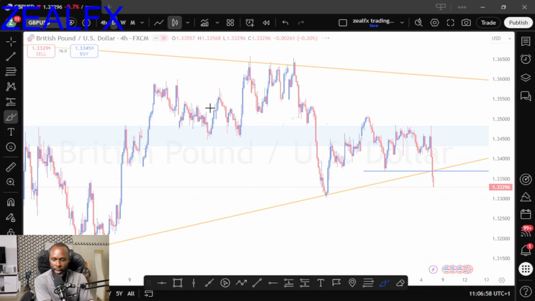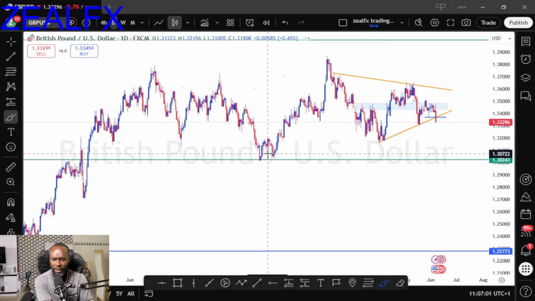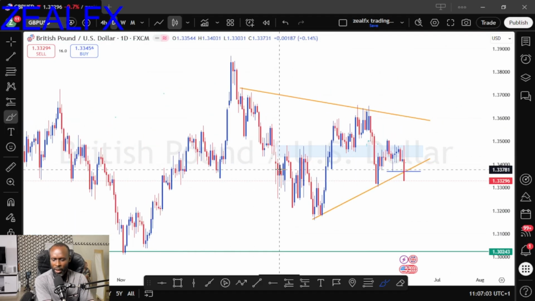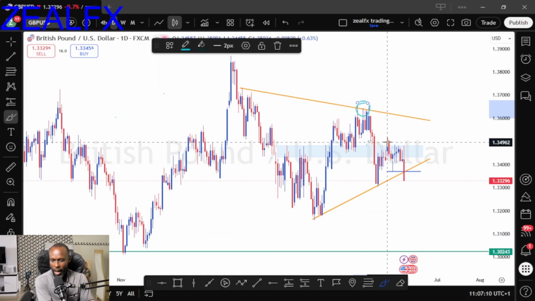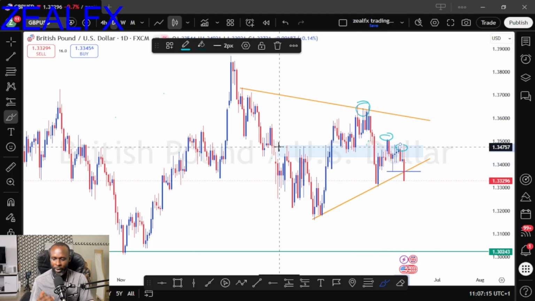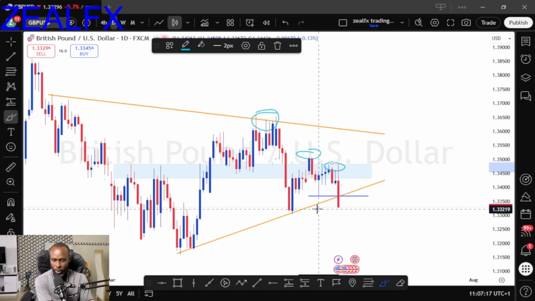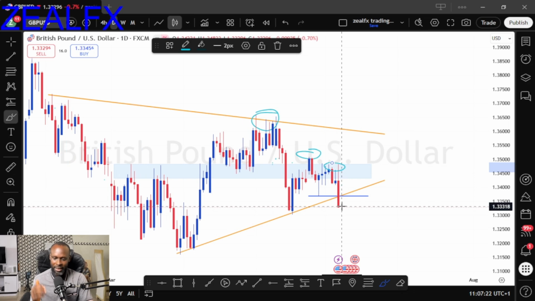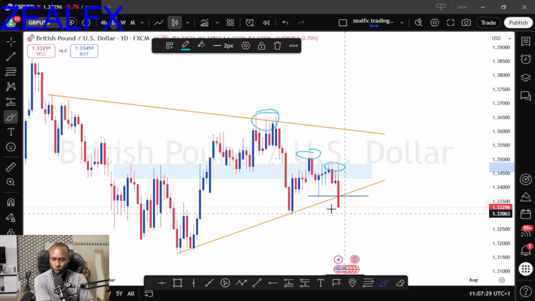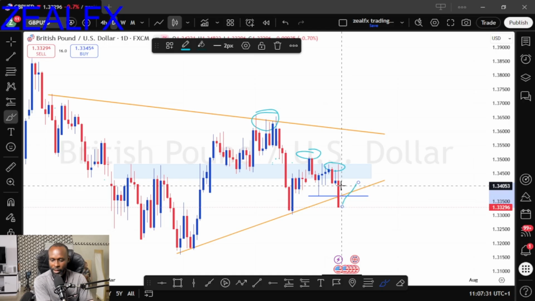Let's go to the daily time frame. On my daily time frame, we can also see that we now have a series of lower highs for the Pound USD. We have this higher high, then a lower high, then a lower high. This is an indication of a bearish trend. So as long as we have this bearish trend, you can see that the daily time frame and the 4-hour time frame trends are all in the same direction, and we're expecting price to do a retest of this zone.